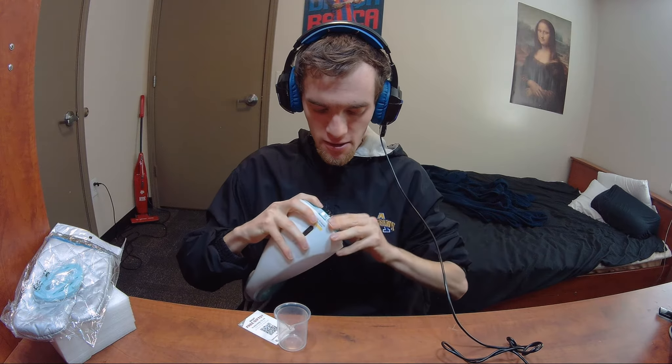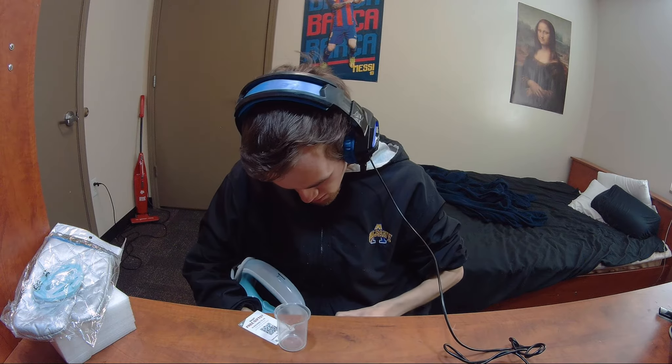You guys are probably busy, so I'll get right to it. I presume you just attach it like this. Give me one moment here. I just put the cap on — it does take some force; it's not as easy to put on as you'd imagine. So the next step is to pull off this piece. This piece here is the reservoir. You see this cap right here? You want to push it off like that.